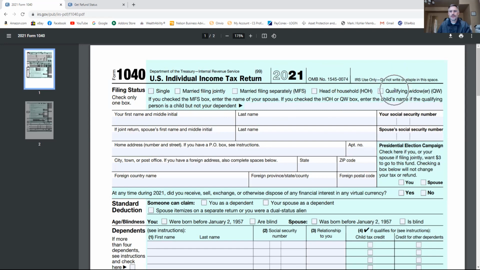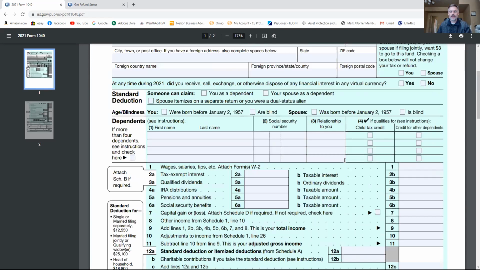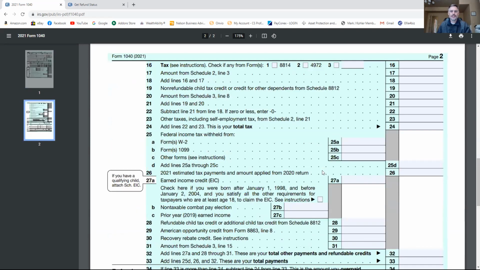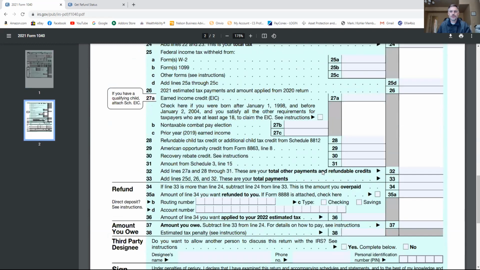A lot of times I think people believe they're doing head of household when really they're doing married filing joint or a single tax return. So you put in your filing status, your social, and then a lot of times people will pay for their tax preparation out of their refunds, and those usually have different amounts. What you're going to want to do is look down here at line 35, and the amount of line 34 you want refunded to you right here. Whatever that refund is on this line, that'll be the amount of the refund you put in.